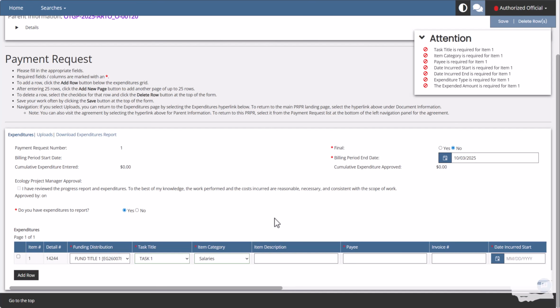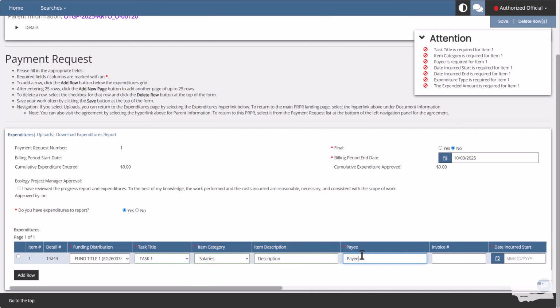Item description is where you would give a detailed description of the expenditure, for example, ice for sampling or a spills response trailer. The payee is the person or entity whom money is paid or is to be paid.